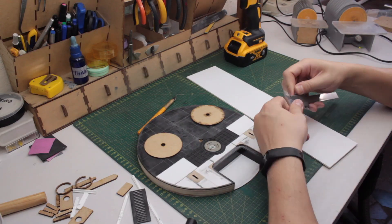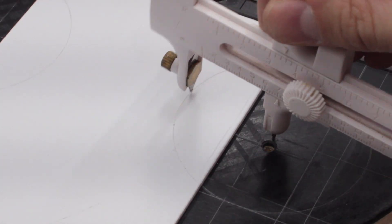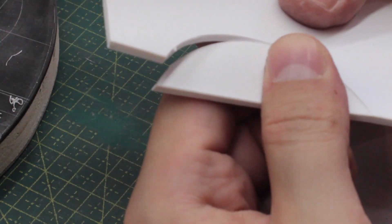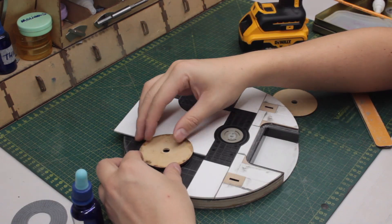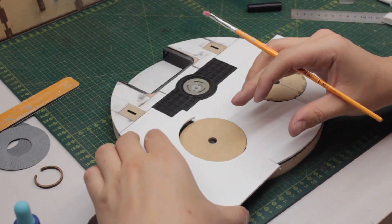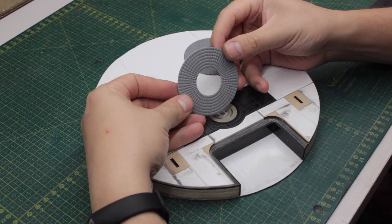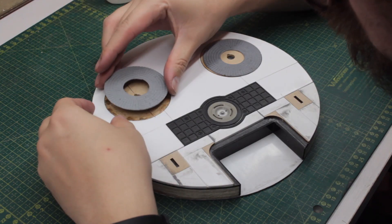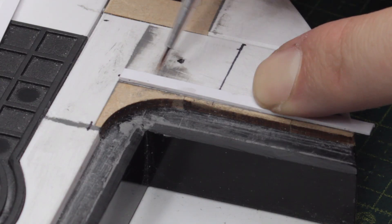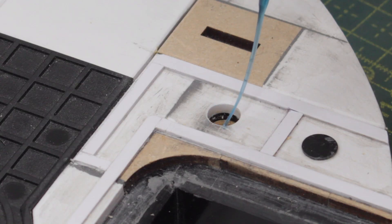These two big laser cut MDF discs are the foot pads — this is where the robot will be standing. I wanted the panel line to be perfect so I kept it separated from the styrene that goes around it. I covered all the base and trimmed the excess, but it was looking too flat, so I started adding textures using cardboard filler and some disposable plates. I also glued some thin strips of styrene and some other gribblies to the base.